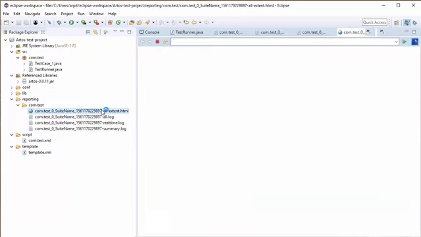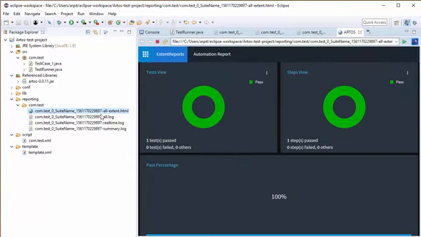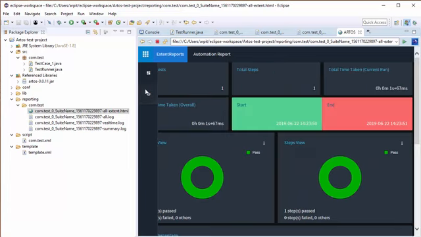The extent report is just a good looking report which basically shows you the same information that you see in the summary log but in a more colorful way. So if you have more units and more test cases, you will see more reports and statistics generated here, but currently because we ran only one test case with one unit, it looks much simpler.